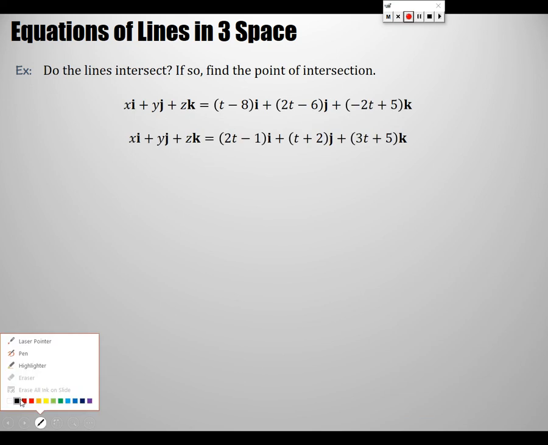Okay. Let's first digest what we're looking at on this slide. Are those really the equations of 2 different lines? First study, I'm not used to that way of writing it, but let's just look at the first one, for example. Is that the equation of a line? Just get to the place where you agree that it is. It's actually kind of a nice way to see it. x is t minus 8, y is 2t minus 8, and z is negative 2t plus 5. You can get that back into vector form if you prefer that. And we got another line too.